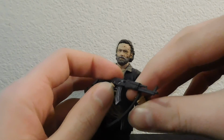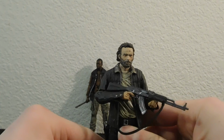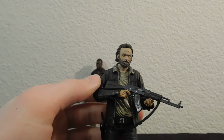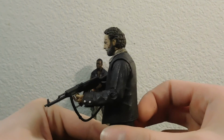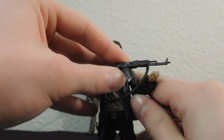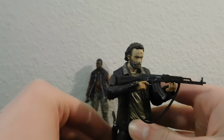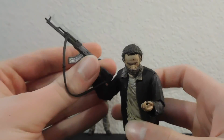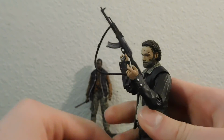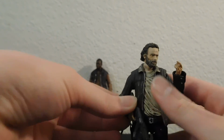Sorry for bumping the camera. And, which I will show you guys, I just did a custom figure. I'll show you him later. But, yeah, he looks really nice. And I love that you can actually get him in a double-handed rifle pose, which is something that every figure that's come with a rifle can't really do. They really gave him good articulation for that. See, that huge joint, that's made for bending perfectly. Yeah, so I think that he's definitely the best of the year.